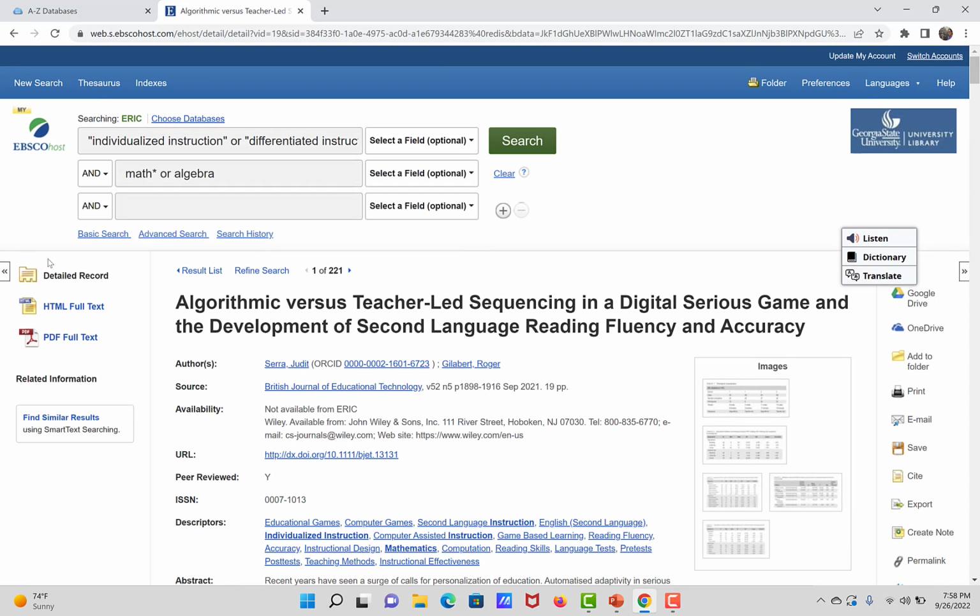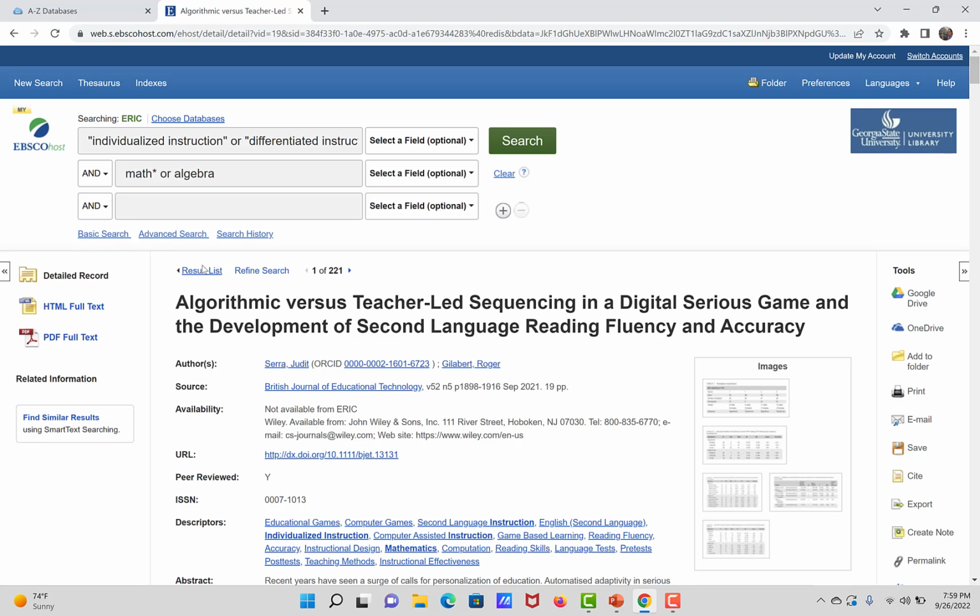You can add these to a folder. So right now I'm signed into my EBSCO. If you want to save anything, you need to sign in. Since I'm signed in, you don't see the option, but there should be in the upper right an option for you to sign in somewhere near where this folder area is over here. And when you're signed in, you can make folders and save things to folders if you want to do that.